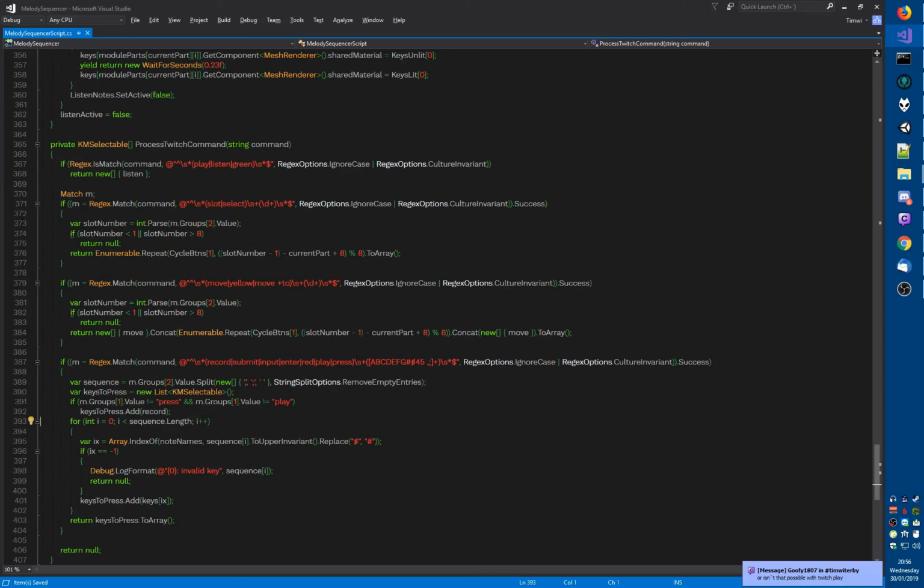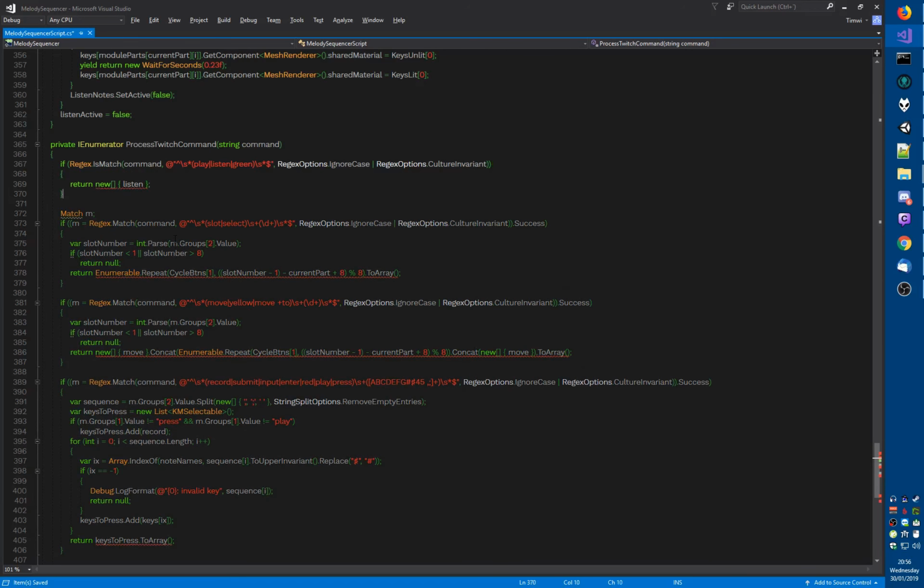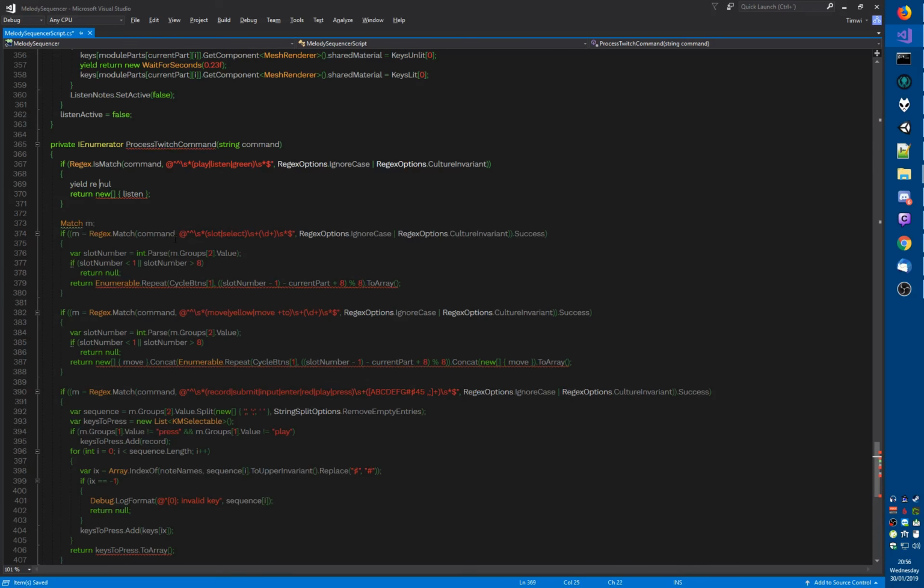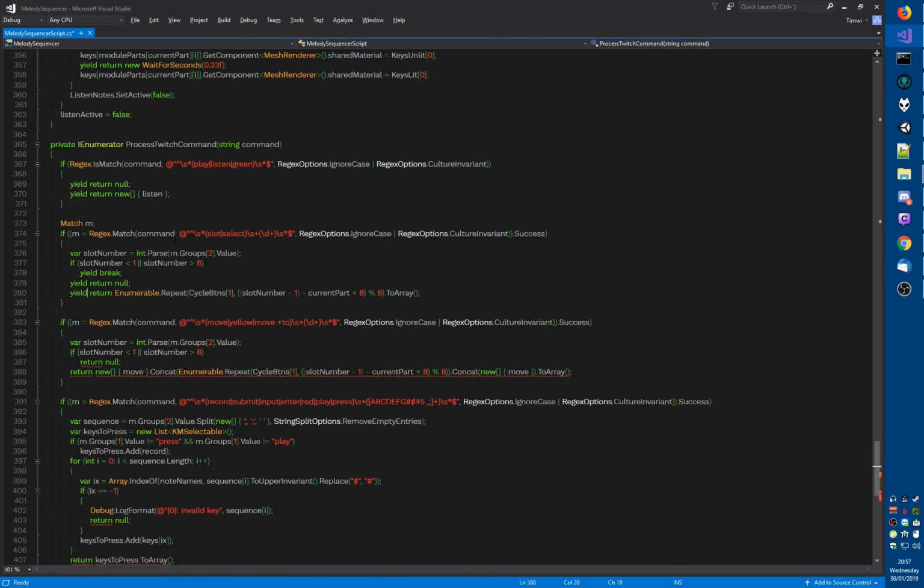So I'll do that. We're going to have to change this to an enumerator, and then here we're going to have to yield return null, and yield return that. Okay, and then here we yield break, yield return null, and yield that.